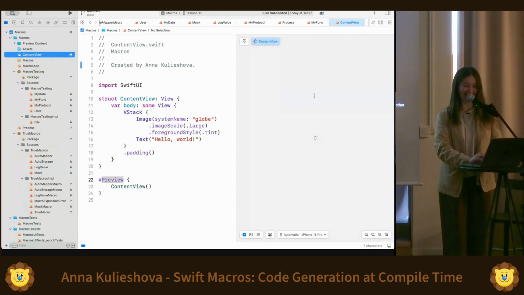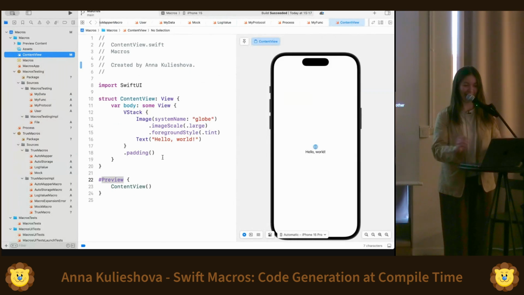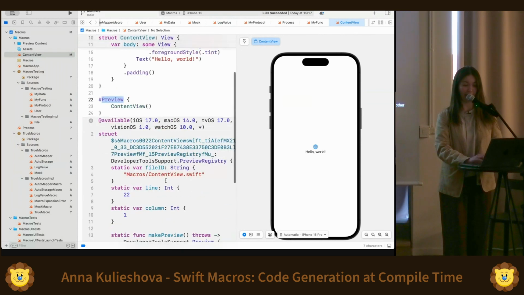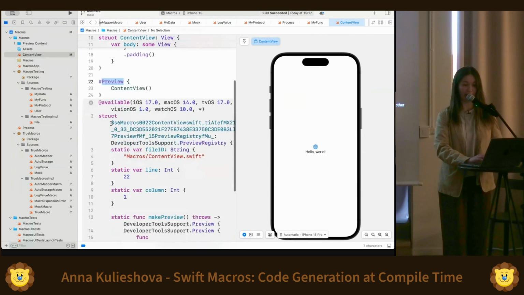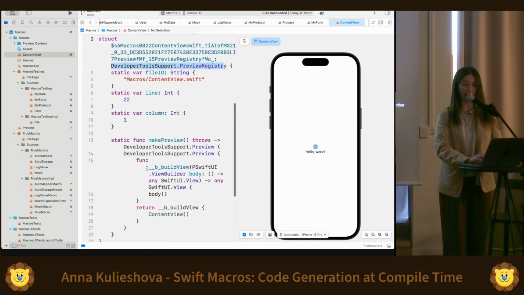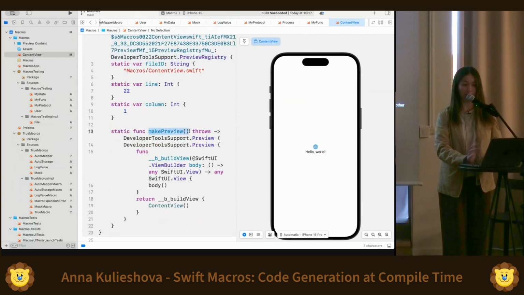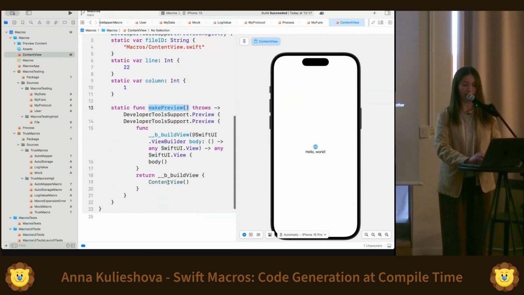This is just a simple hello world view, and here we see the preview macro, and we can expand it, and we can see that it creates a struct which follows the protocol and implements this makeView function, where with the ViewBuilder it returns our content view. So let's get back to the presentation.